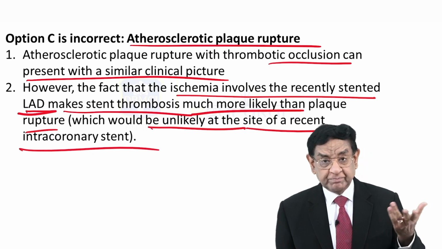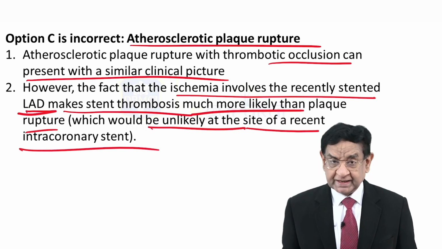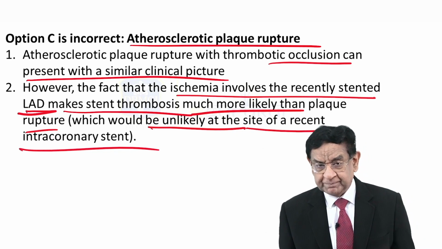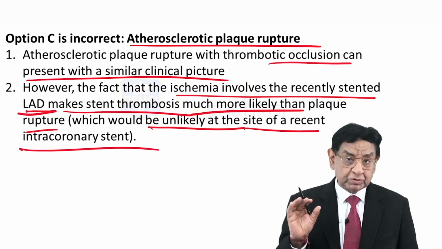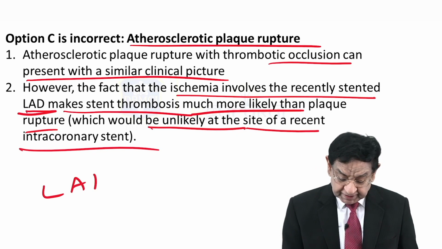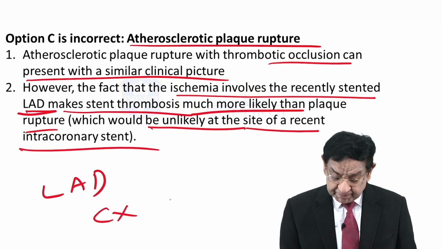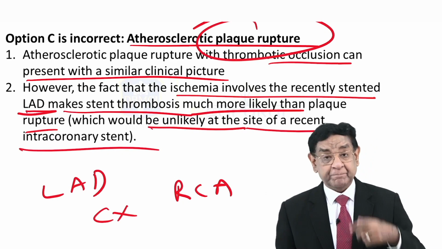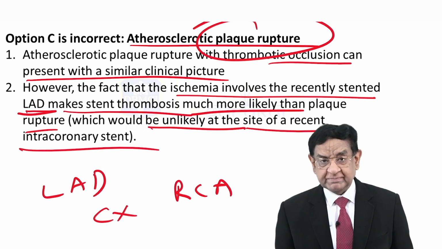And moreover, patient non-compliance is a strong indication in this case. The history can be taken, whether he has taken the drug or not. So out of the two close competitors, stent thrombus is much more likely. Now suppose the question was that a stent was put in the left anterior descending artery, and now the MI is occurring in some other artery, maybe circumflex, maybe right coronary artery. Then in that case, this would have been the best answer. But in the present scenario, stent thrombus is the better option.